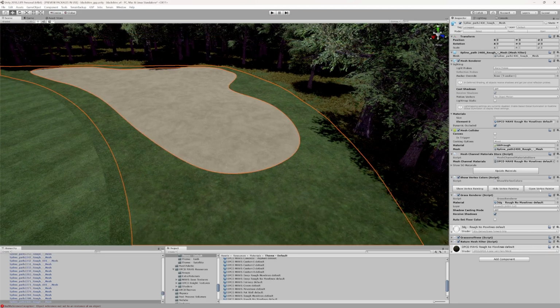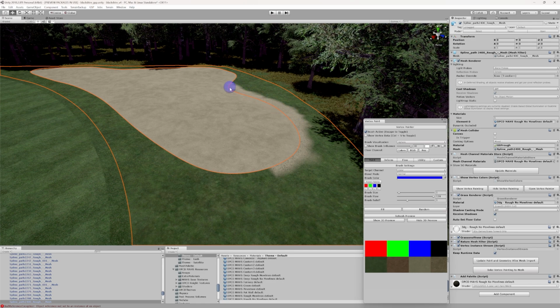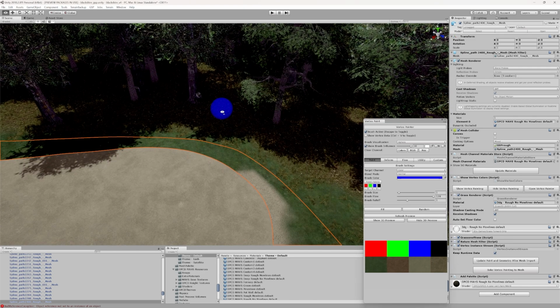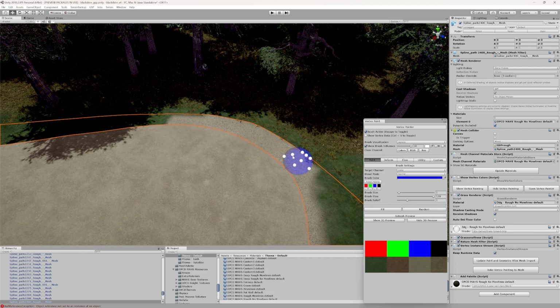And what I like to do, and it works well for me, it may not work best for you, is bring my flow all the way up, do about a 1, and go all the way around the entire waste bunker. The big thing is being sure to get the edges. To make it easier, you can turn this brush influence on. You can see exactly. So this part I'm going to actually go into the deep rough.